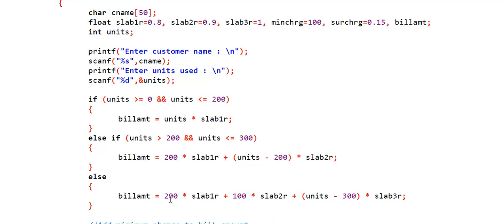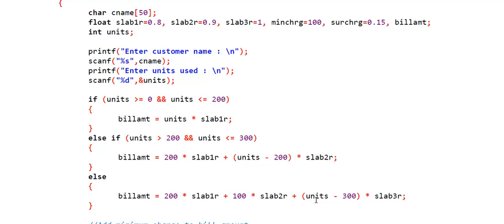So how many units have we already calculated? 200 plus 100, total 300 we calculated. How much is remaining now? Only 50 is remaining. So number of units minus 300. Number of units is 350, minus 300, that is 50. 50 into slab 3 rate. What is slab 3 rate? It is 1 rupee. So that is how it will do the calculation, and that amount is stored here.